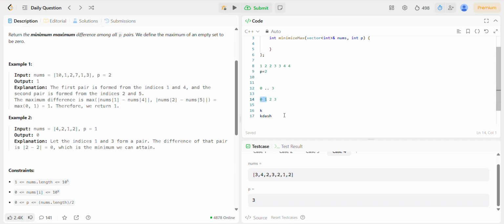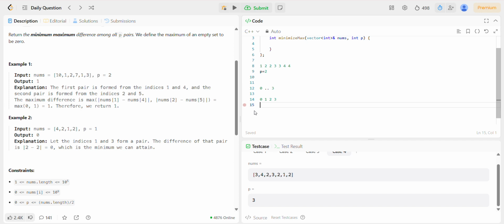I can always say that k dash will be k plus some delta. I mean k dash will always be greater than or equal to k, because those pairs with absolute difference less than or equal to 0 I can include in the pairs with absolute difference less than or equal to 1 also.